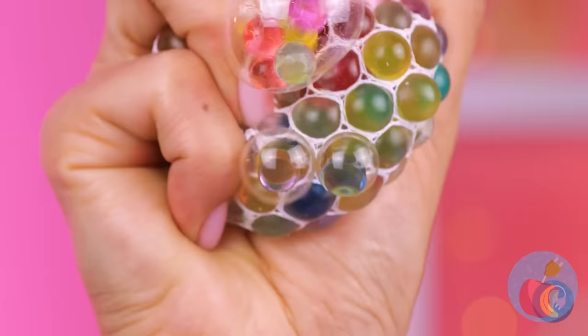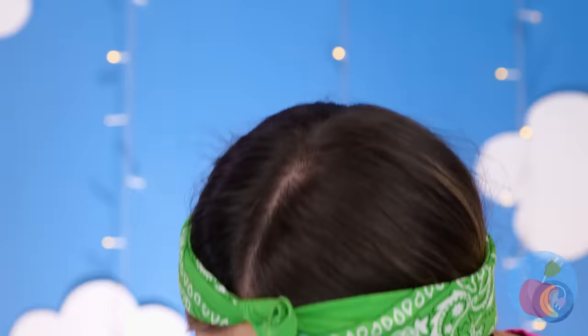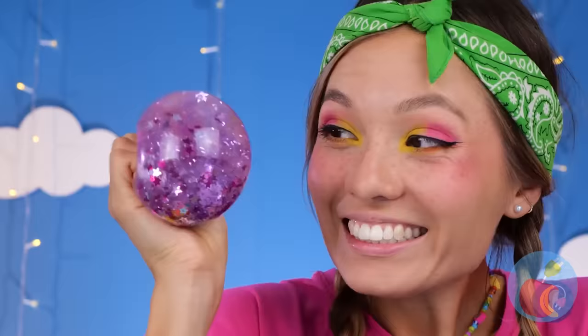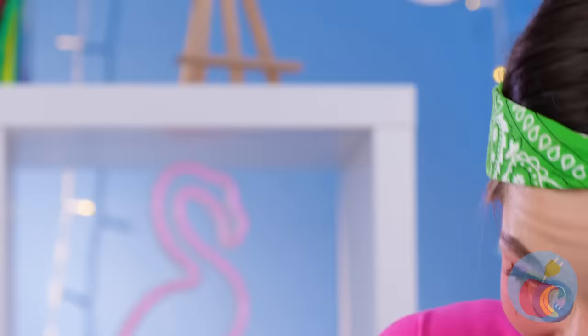A squeeze ball — just look at how it oozes, and that's before we cut into it. Slime filled with tiny rubber ducks. We just need the ducks — into the balloon it goes. Of course, everything's better with glitter, and some clear toothpaste has the right texture. How do we make this extra squeezy? Add something tight with holes, like a sock. Look at all that glitter — a duck, a duck!